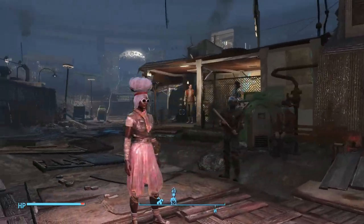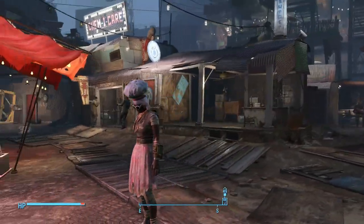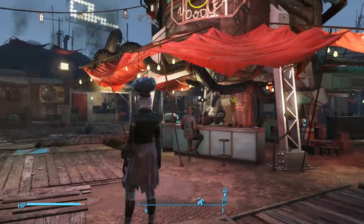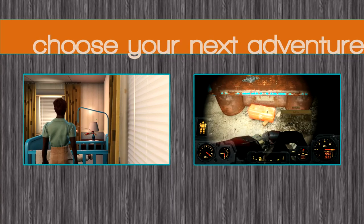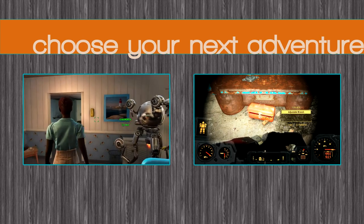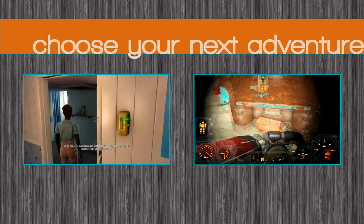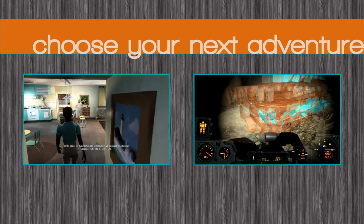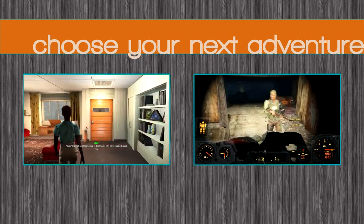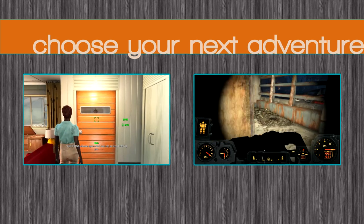Anyway, that's it — after that you can make your way out. So that was a Stimpak, a Stealth Boy, the Le Quiff magazine, quite a lot of crystal and copper, some rare loot in there, the iBot model and all the safes. Oh, and the Fusion Core on the roof of course.